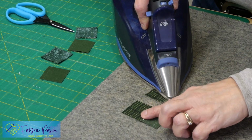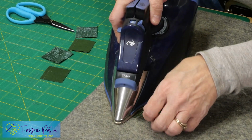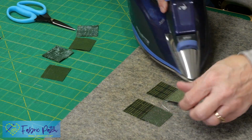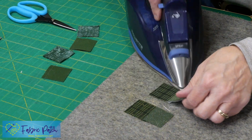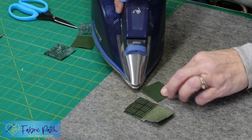The most important thing is, again, when you're pressing, you just want to make sure that that seam is all the way open and that you don't have any leftover fabric in there, which will change the size of your block.